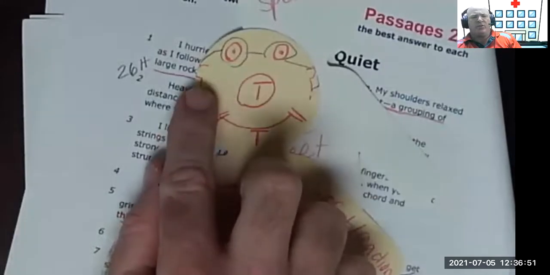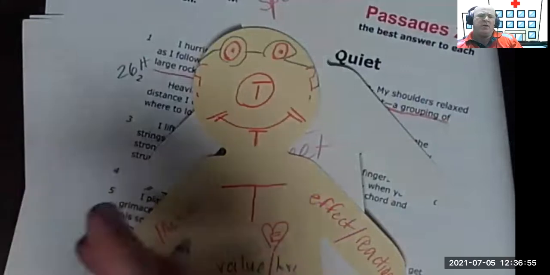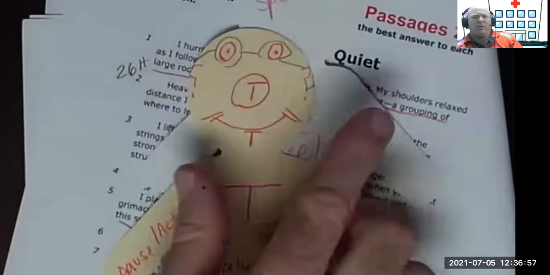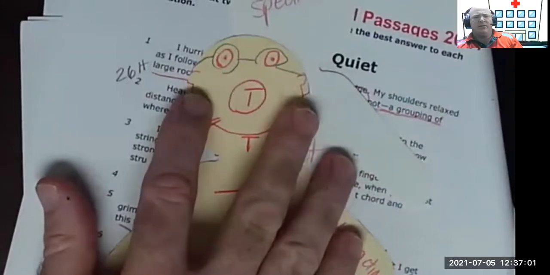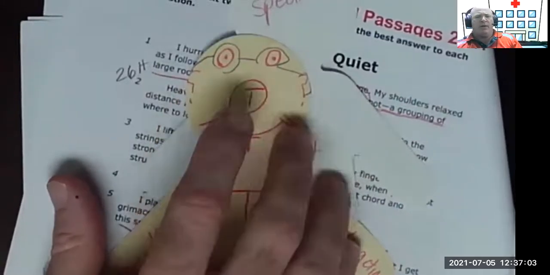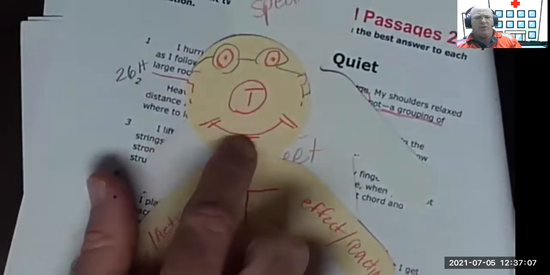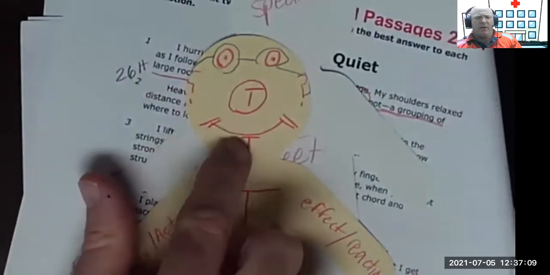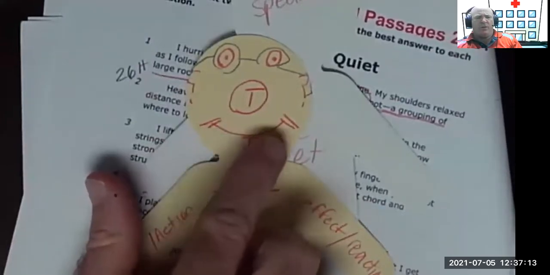I have little question marks because sometimes we hear, but we don't really listen. What is my way of listening to myself, to other people, and the world around me? Sometimes your voice comes out in what you say. So notice I have a little mouth there. When there's dialogue, I have an opening and a quotation mark.